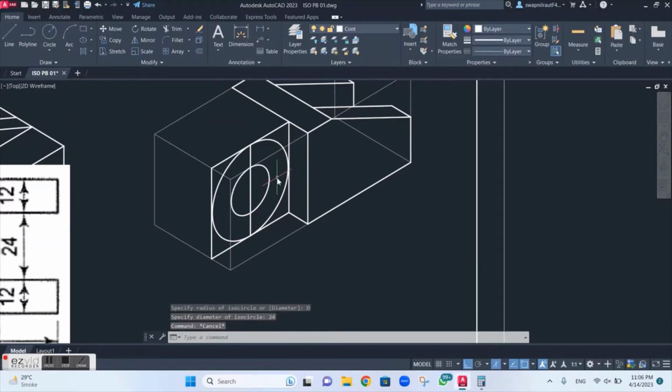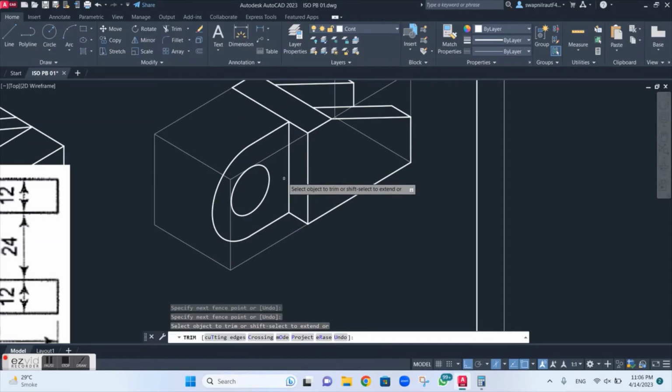Okay, now I will trim the unwanted part, TR enter enter. Whatever is not required I will trim that part. Okay, so all this was the reference. My only semicircle and circle should be visible. Okay, so this I can confirm from the edges, or the question given. So I have trimmed the unwanted part. Now I need to extrude it.